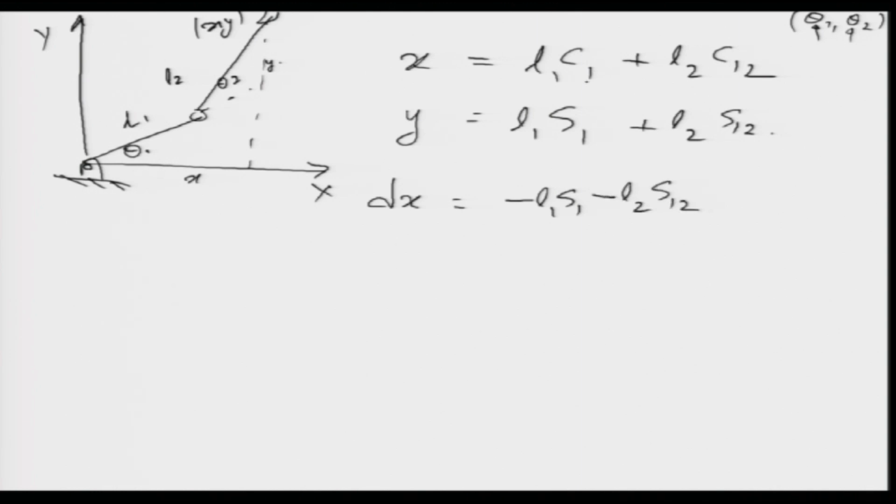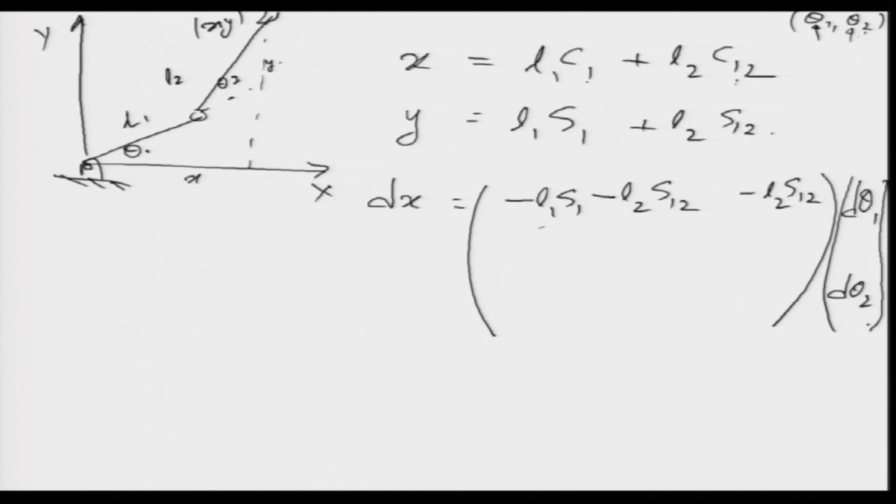This has theta 1 and this has also theta 1, so I get this and this. Then I take the derivative with respect to theta 2. There is no theta 2 here, so it is 0. There is only theta 2 here, so I get minus L2 sin theta 1 2. And in the next case, let me write it in matrix form. It becomes clearer here. So, I am writing it like this. This is d theta 1, this is d theta 2.